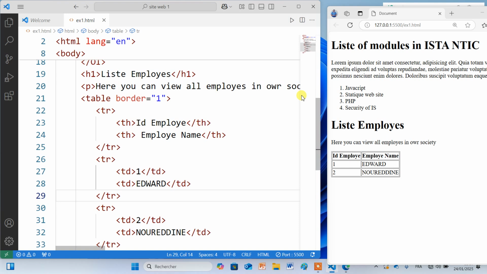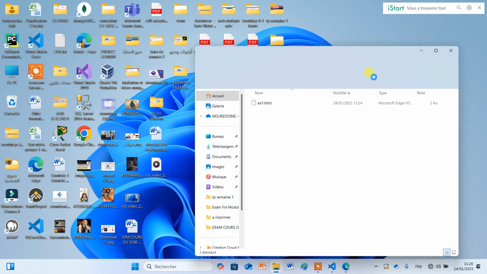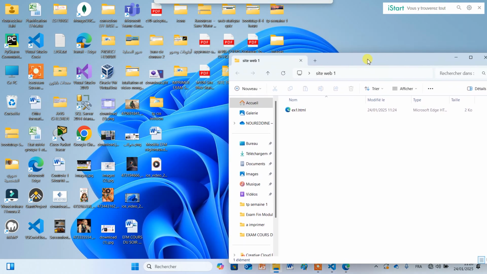Now how to insert an image, because all web pages on the internet use images. So first of all you go to your website folder, which contains all the HTML files, and list some images. For example, we can use these images.